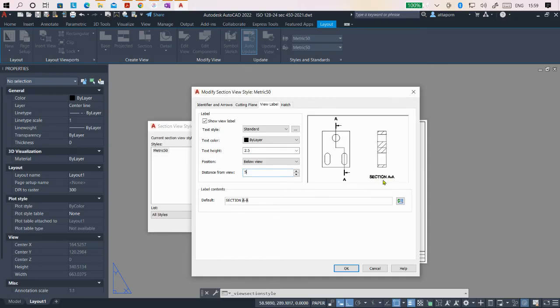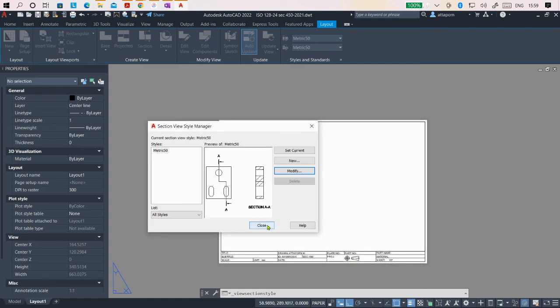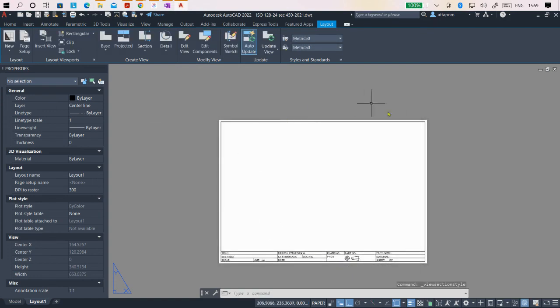Okay, like this, and click OK and close. So, and save. That's it for setting the template. Okay, we can use this template for drawing the 3D AutoCAD and working drawing in the next clip video.